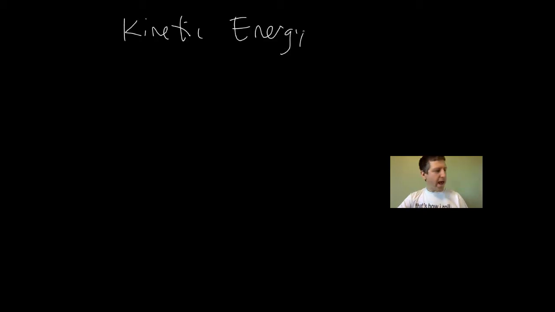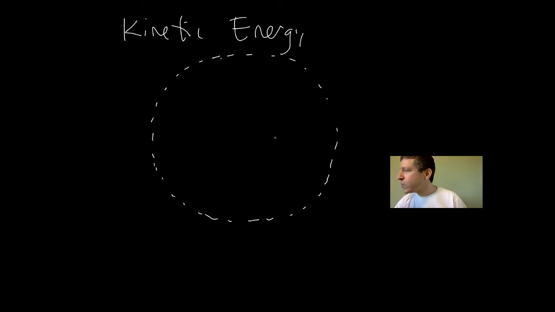Now, there's one particular analogy that is especially enlightening, and that is the analogy for translational kinetic energy. So let's just say we have a large disk, and it's massless, so I don't have to worry about the mass of this disk. On this disk I have two different masses.